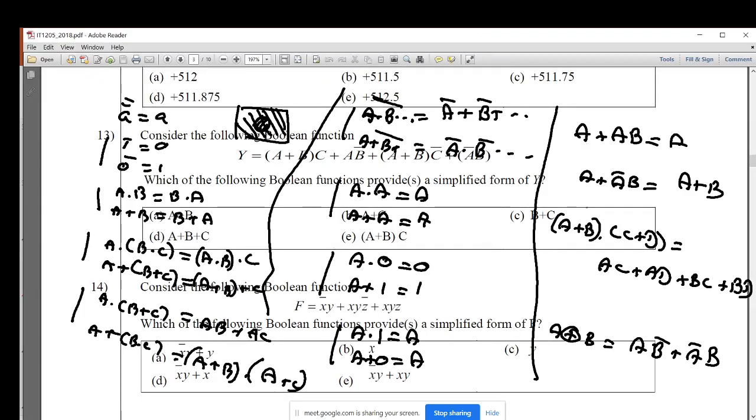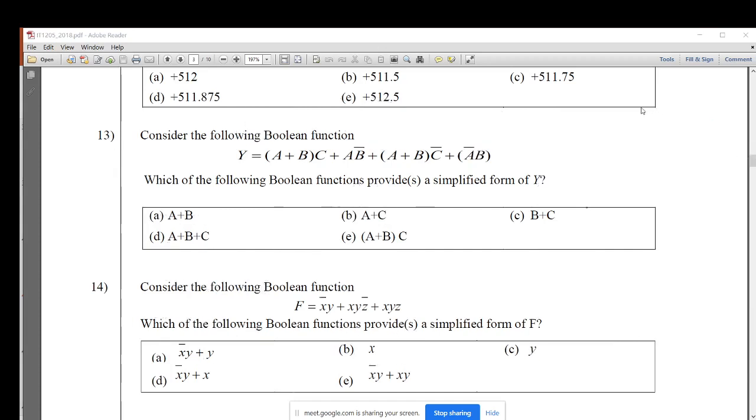Let's see this. Let's try to expand this one because we don't want to draw a Karnaugh map or whatever. And anyway, it's a mixture of things. So let's try to expand this using the rules. I want to do it in a very smart way: if I can see something very easily simplify, I will go for that. So here I will say AC. If I can't figure it out, I will try out a new thing.